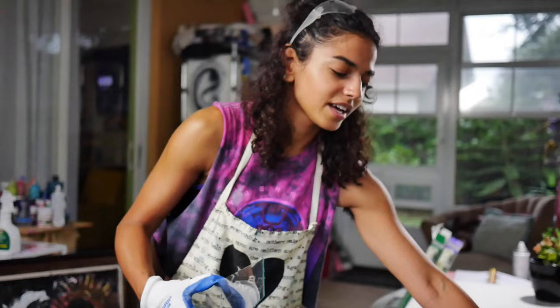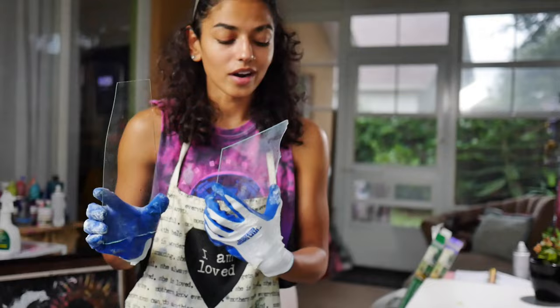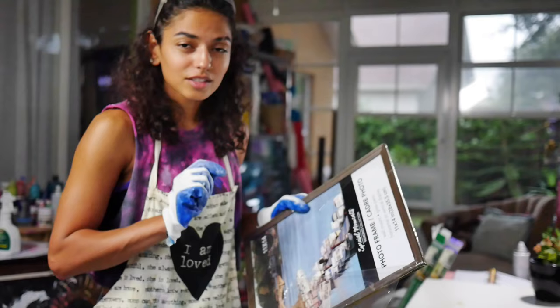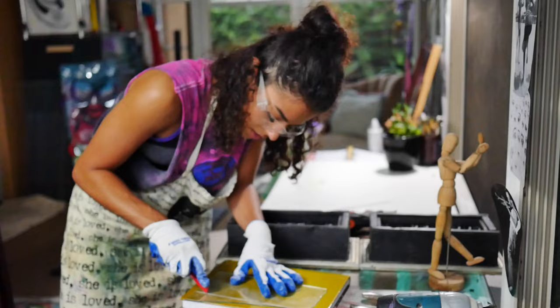Not where I wanted it to go. Did I get frustrated? Yes. Am I glad I bought another piece of glass for my second run-around? Yes, I'm happy about that.